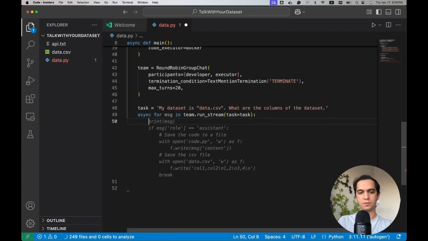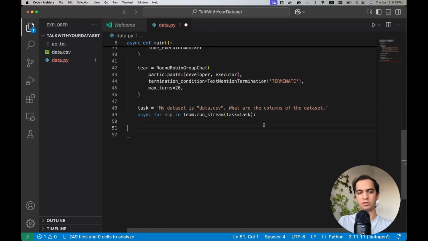And now this message could be either a text message, which is the class that represents the messages between agents in Autogen, or it can be a run result, I guess. Maybe I'm wrong, but I guess it's a run result. So we'll see what it is.